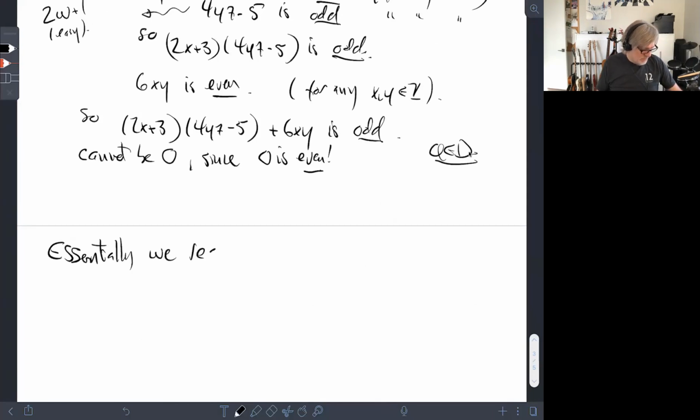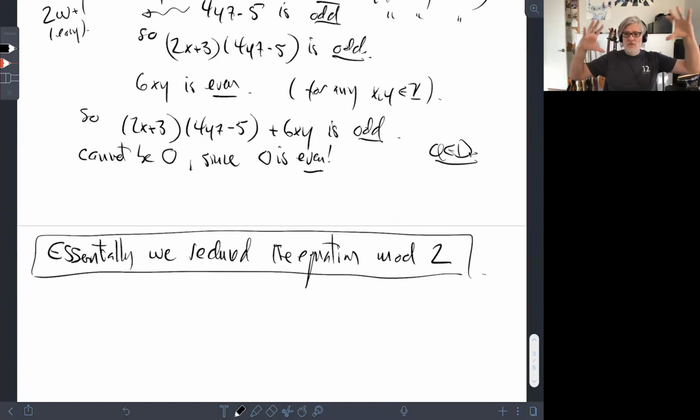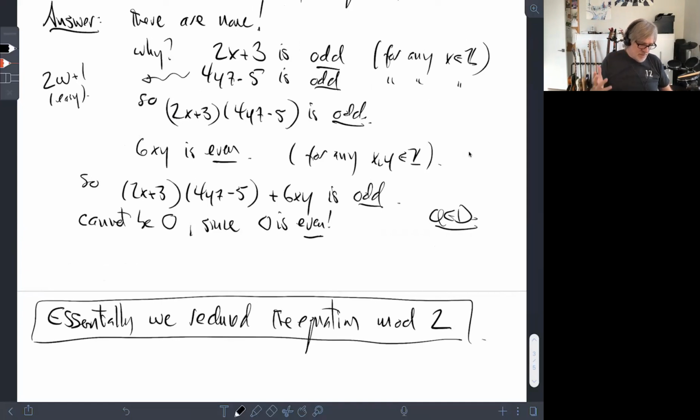We reduced the equation. If you want to, you can do it as an exercise: just see what happens to the equation if you rewrite it in Z2, 0, 1, right? So we reduced the equation mod 2. That's what we did. And we know that whatever happens in Z has to be reproduced in the right way in Z2. So if there's a solution in Z, there has to be one in Z2. But if you look at what happens in Z2, and this is the argument we used, but I kept it at a higher level so that you'd see. But essentially, that's what we did.